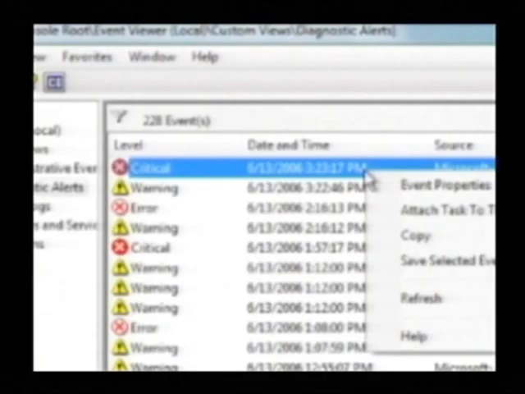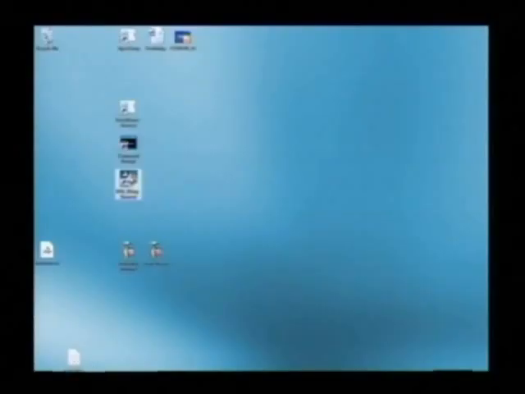And then I can, of course, right-click on this and say add a task to the event. So fire off, say, an email whenever this happens, or have it forwarded on to a different PC. Great. The last demo in this area I'm going to show is the PCA, the Program Compatibility Assistant.